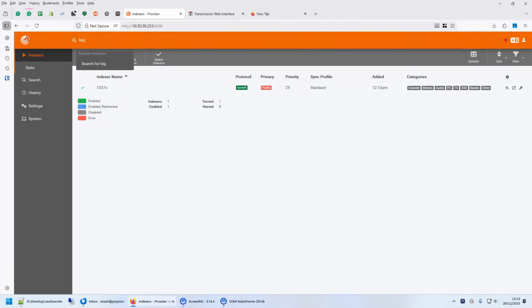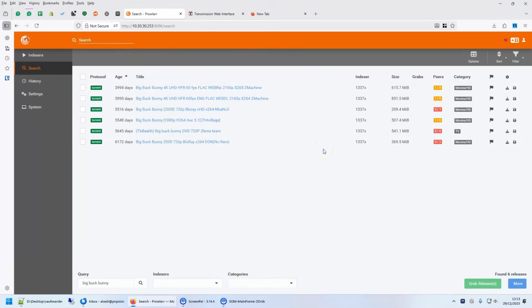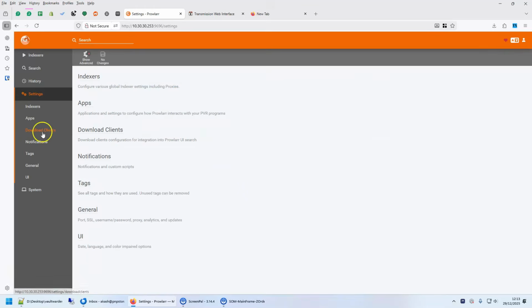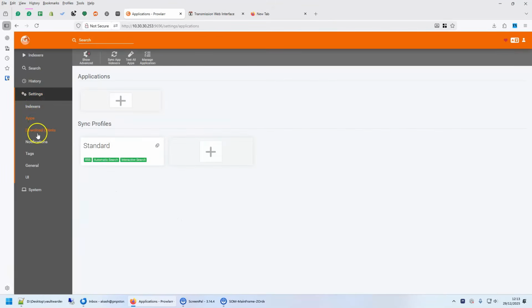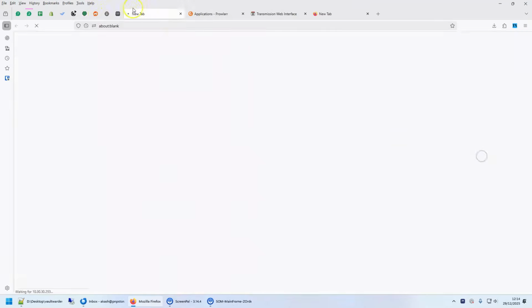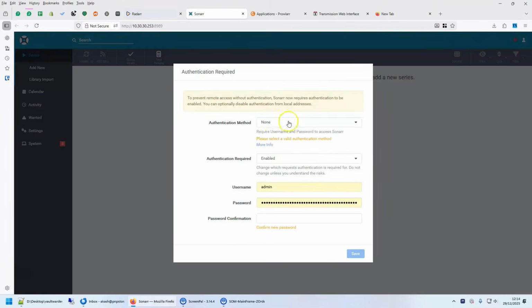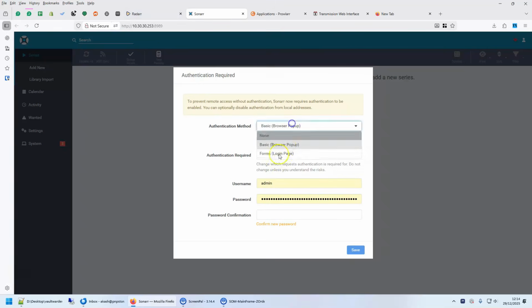You search for any media file and see if it can return you the media file back. Yes, this is here, which means your indexer is working. All right. Now you have to go to settings and you have to give it the apps. We will not give it the download client. Download client will be given to Sonarr and Radarr. Now let's open our Sonarr and Radarr. Same way you have to give here the authentication method.